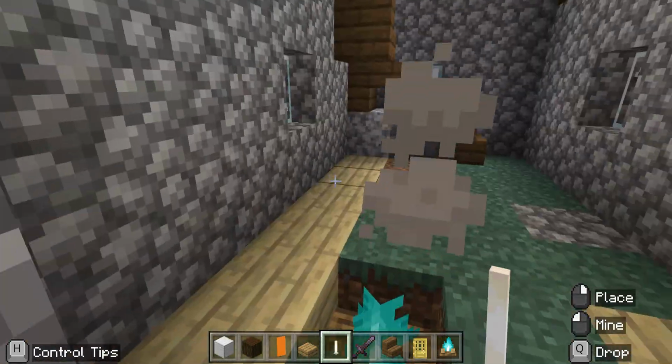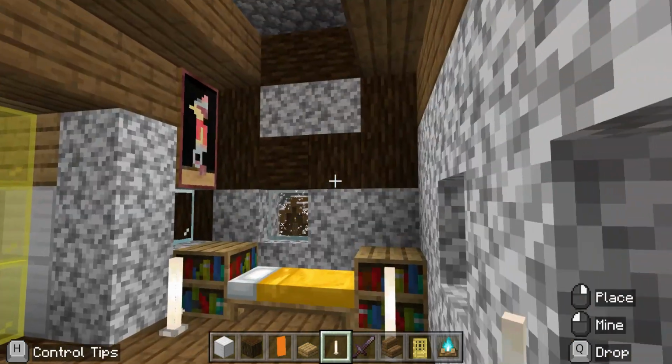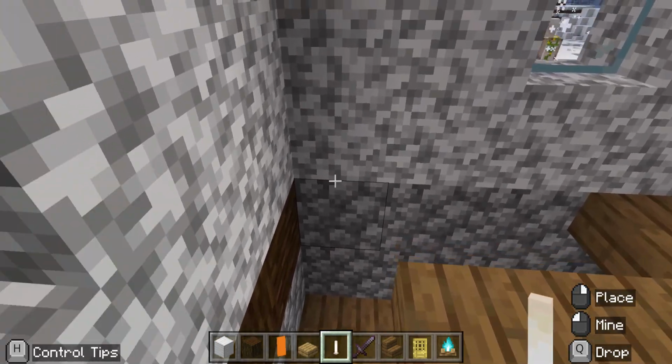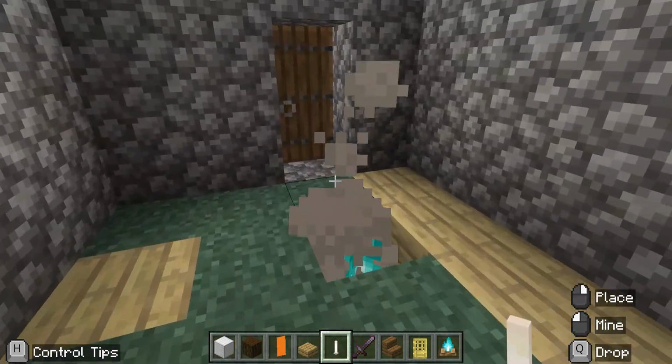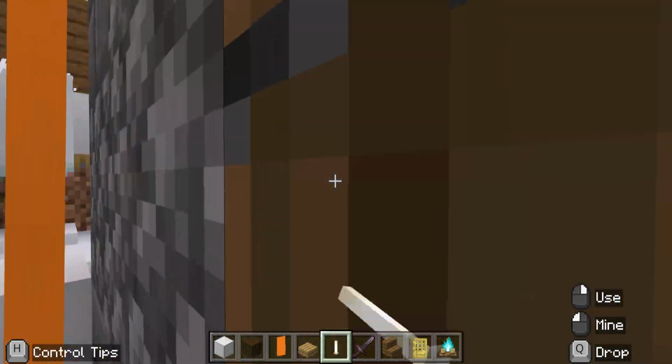I actually make the stairs a little bit curved because that way there's going to be room, because otherwise there's not going to be room. And I put a spruce door here.